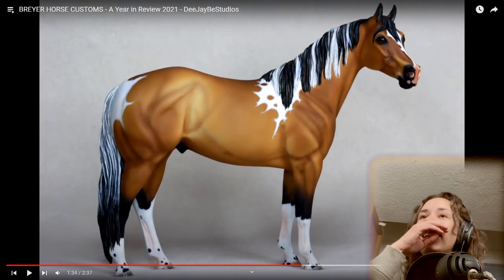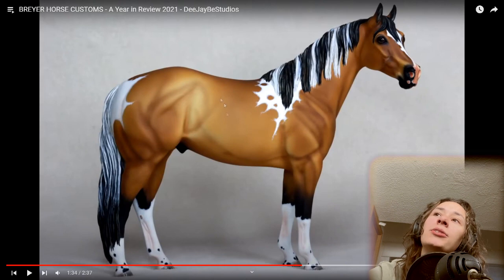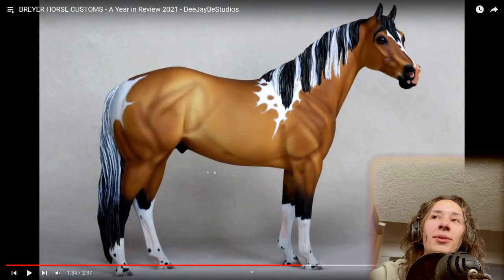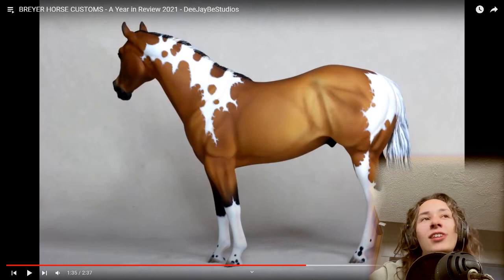So this was a horse that sat on my shelf forever. And then I finished him in 2021. He was a challenge because I wasn't using my pastel-y hair technique here. I was just painting him strictly with airbrush and shading out his muscles. And I think he turned out lovely. He just looks like a show horse.